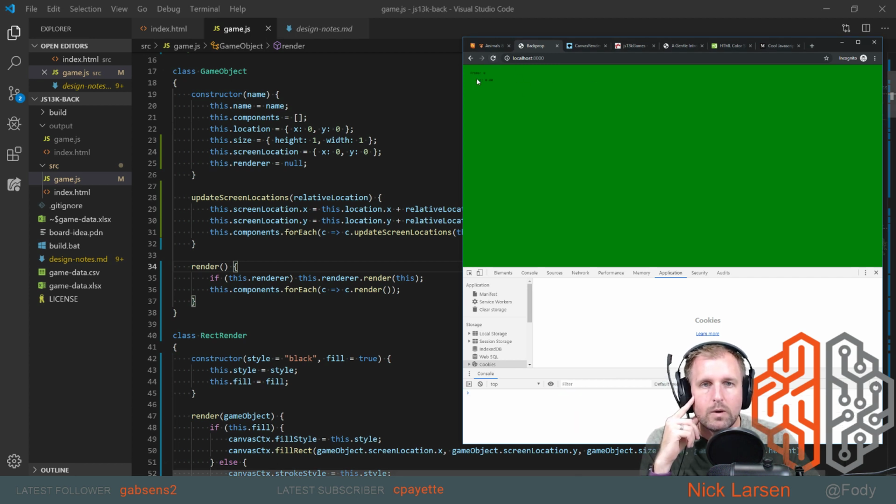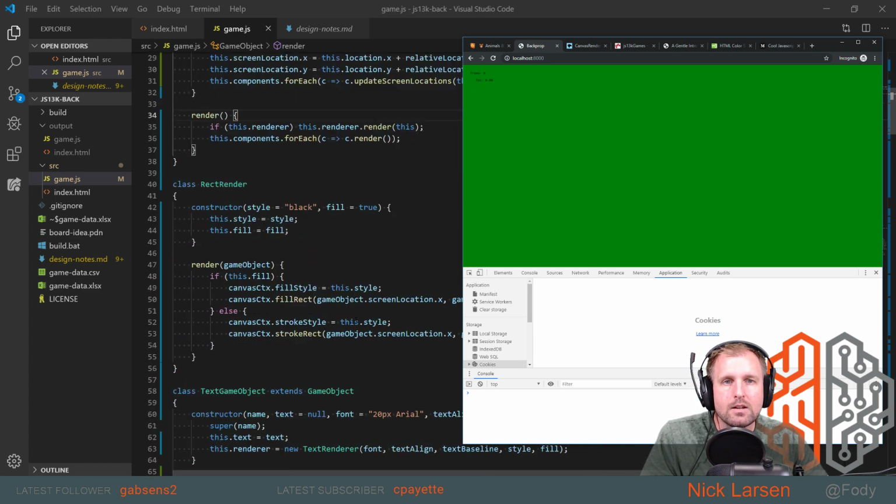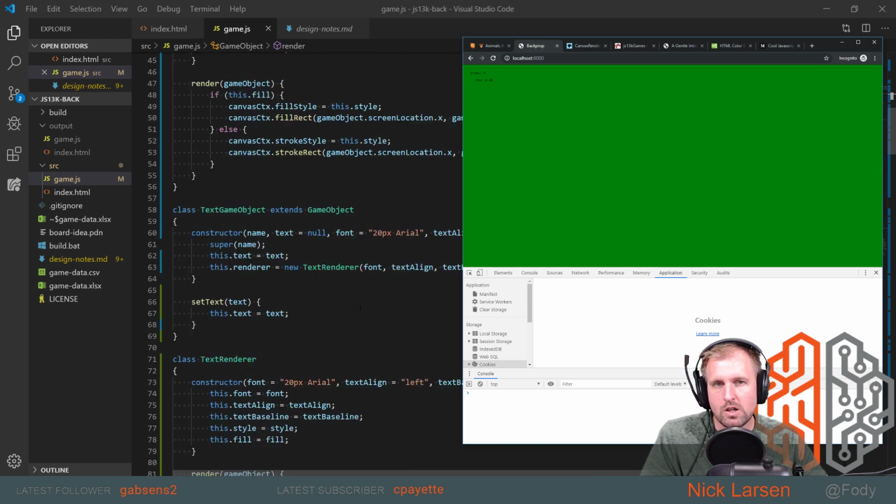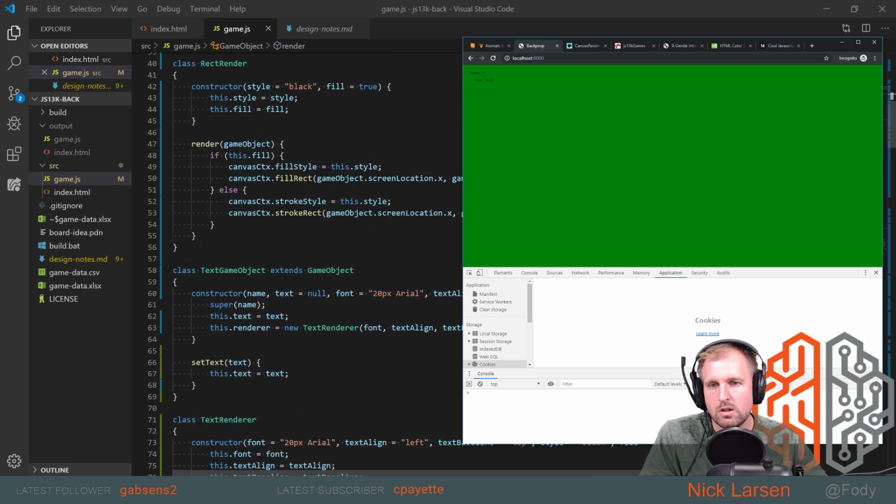Okay, so we actually have the things on there, but we'll notice a few things. First is that they are not lining up, which is a little weird. And second, they seem to be relative to each other, which is also a little weird.